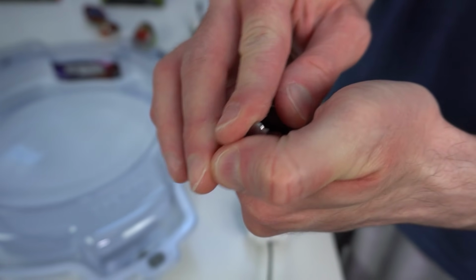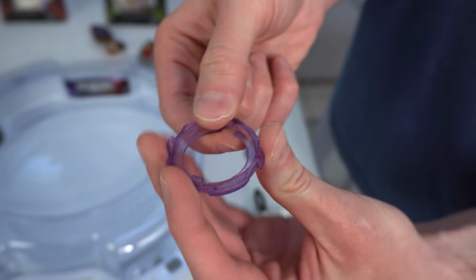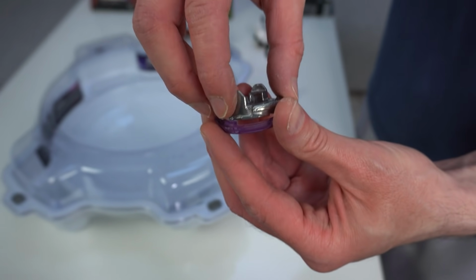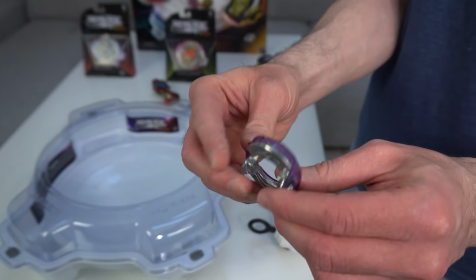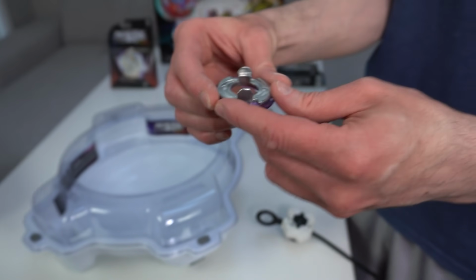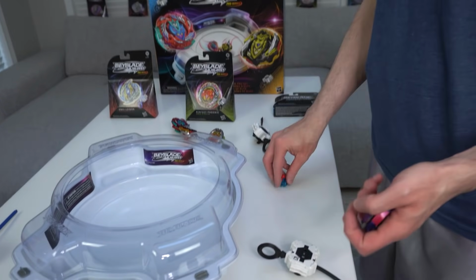One thing we were mentioning before also, we were talking about our forge disc also having a frame. This would be a frame. So there's another piece that can be added onto your forge disc to give you a different type of action with your forge disc. Sometimes it'll give it different balance and stuff like that. So that is just another piece that can be added on to your forge disc.